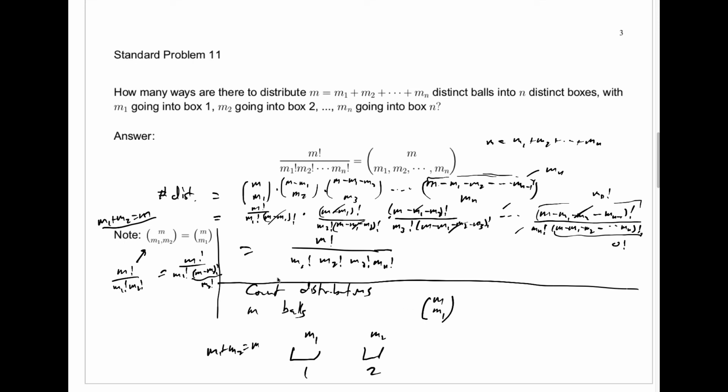Well, how many ways can I do it? I can just use what we just showed about distribution numbers, and we showed that that's the distribution number m over m1, m2, like that. So these distribution numbers, in the simplest case, when there are only two numbers at the bottom, are just the combination numbers we were already familiar with. When you have more than two numbers at the bottom, they give us something new.